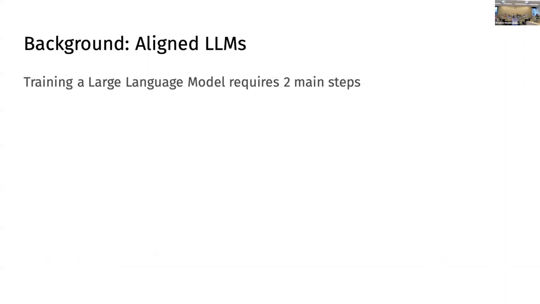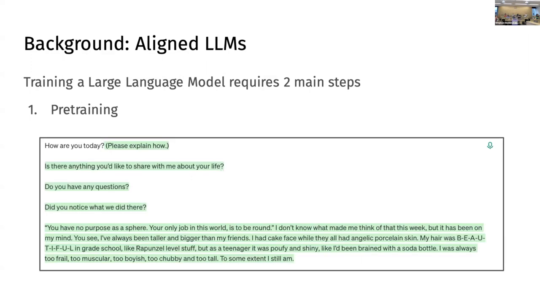Okay, there we go. As a very quick background on language models, most of you may already know what these are. But I want to remind you that whenever we train a language model like ChatGPT, which is today accessible to almost everyone in the world through this nice chat interface, it requires two main stages. I'm simplifying everything a lot, but these language models are usually first pre-trained on the entire internet. These models are just trying to predict the next word on the internet, and they are not very useful. So for instance, if we ask a pre-trained language model, how are you today? It's going to give us something like this that we may all agree is not very useful.